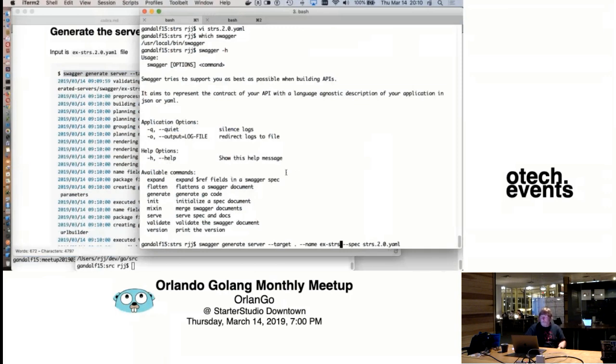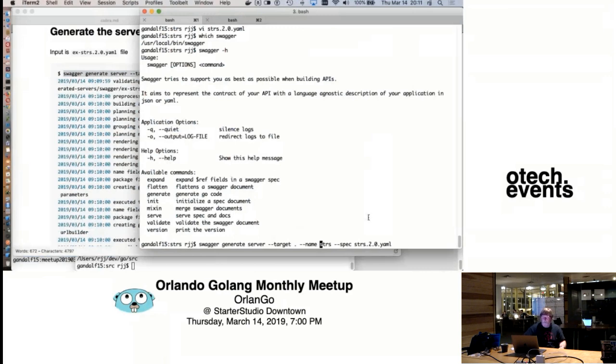We also want to call it strings, like that. So swagger generate server, and we're going to target it to be generated in the subdirectory I'm at, right? Gave it a name and told it what the spec file is.